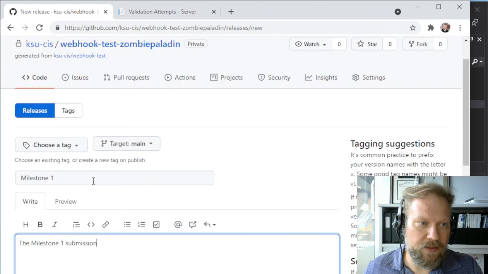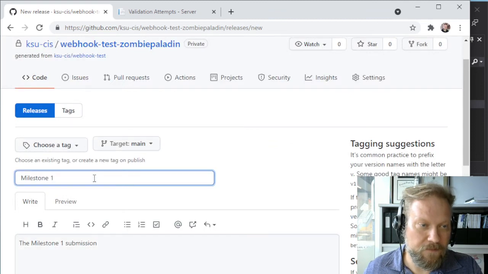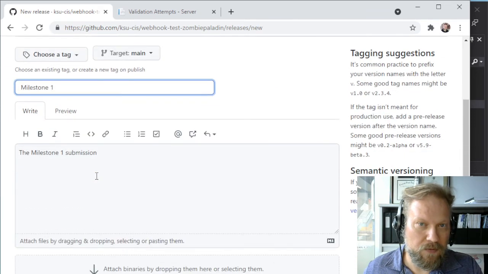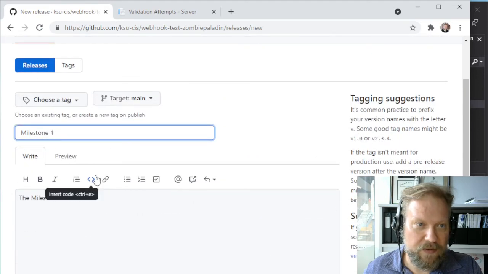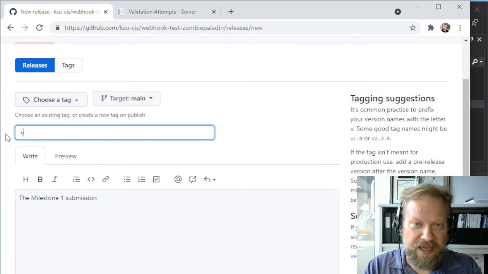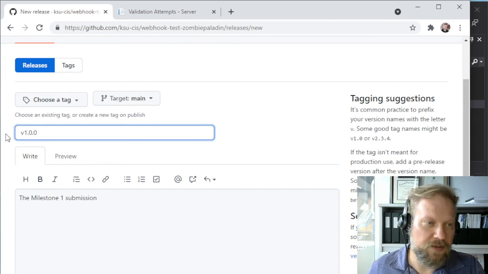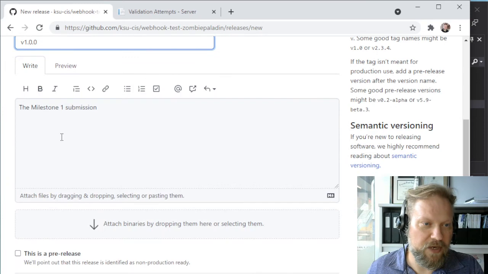And we want to use tagging. Oh, sorry. We're going to use semantic numbering here. So this would be version 1.0.0, because this is our first release for milestone 1.